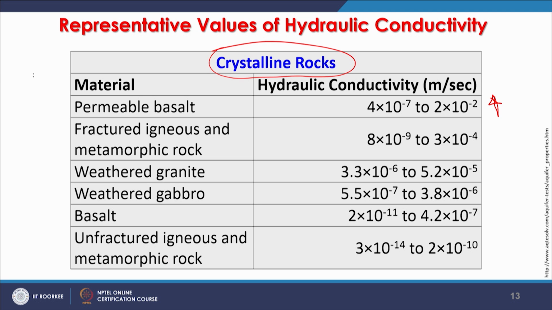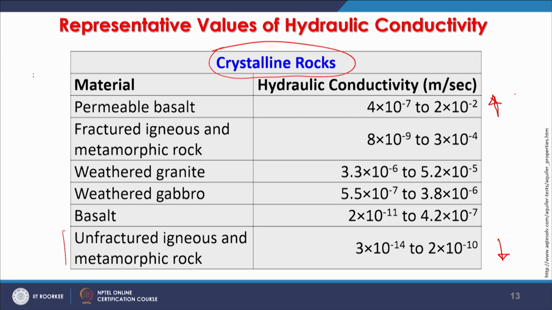These are the lower parts, which are unfractured and do not have many interstices, gaps, or weathering at all. So, they are really solid rocks, hard rock. This is what we say is typical hard rock, and therefore this hydraulic conductivity value is going to be very low.